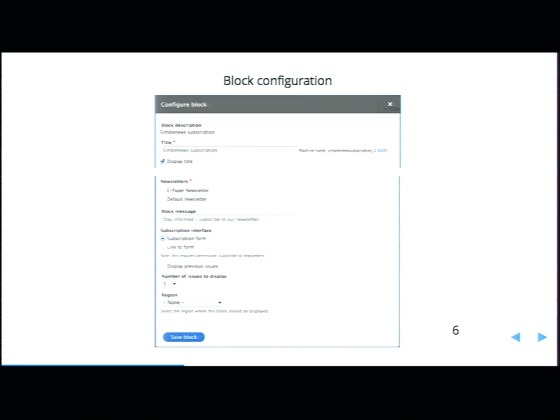Here you see the block configuration pop-up, because until now on D7, for a simple news block, you just enabled it on the newsletter itself. So you had only this one block for the newsletter, or there was some summarizing block for all the newsletters. Now with the plugin system, you can have as many blocks as you want, and you can select for which newsletter you would like to have this block, so you can activate one or N, however many you want.